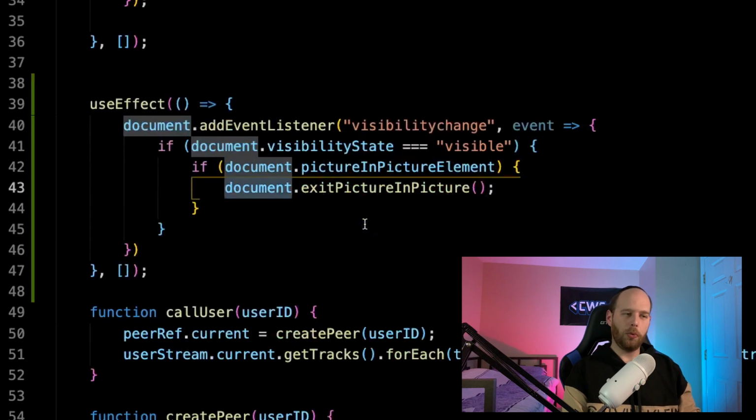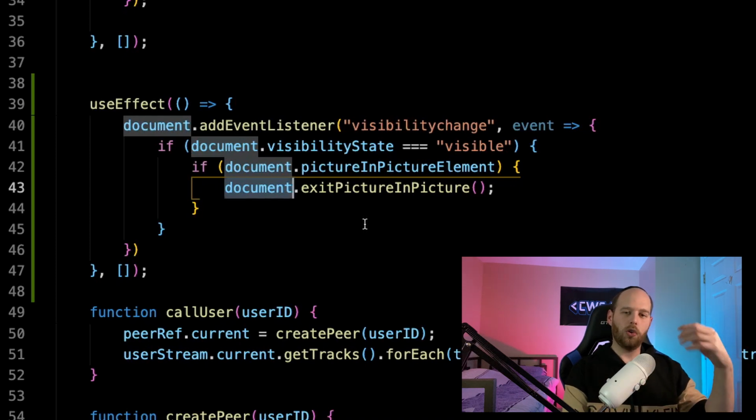One of the things that I should also point out is initially my thought process was to have it where if I leave the tab, the browser should automatically take the video tag and pop it out into picture-in-picture mode instead of me having to request it by pressing the button. It turns out that the browser doesn't like that. It actually wants the picture-in-picture to be enabled by a user gesture. That means it has to happen by some sort of interaction from the user, which is why I had to add that button at the bottom to request the picture-in-picture.